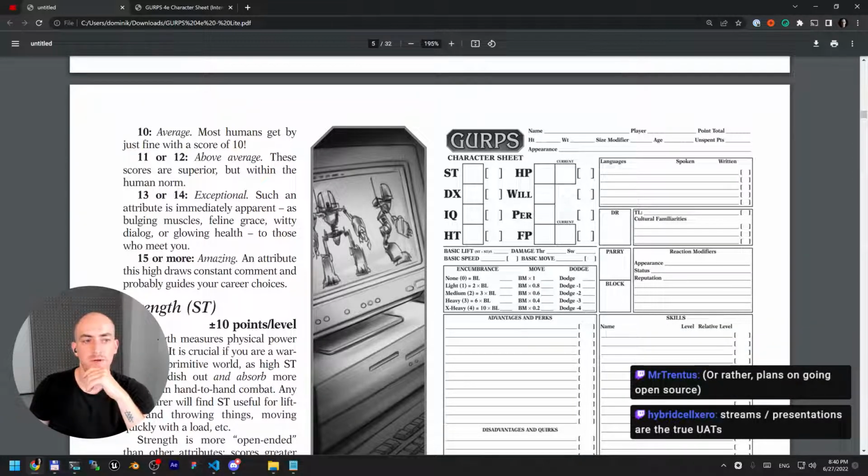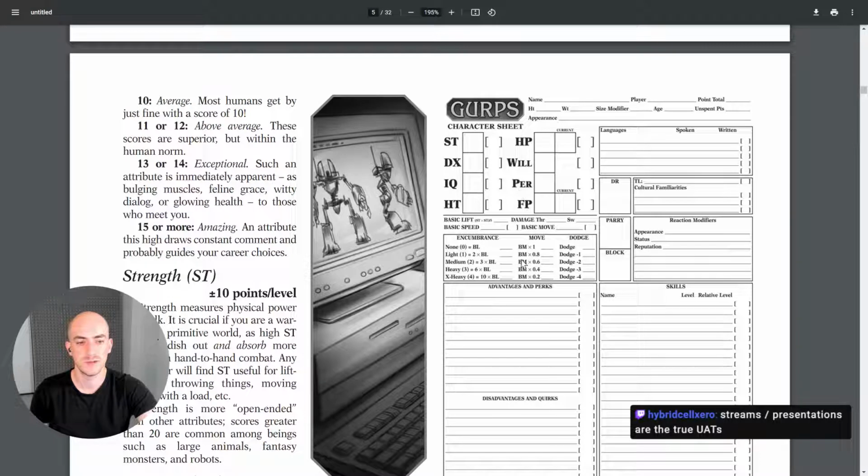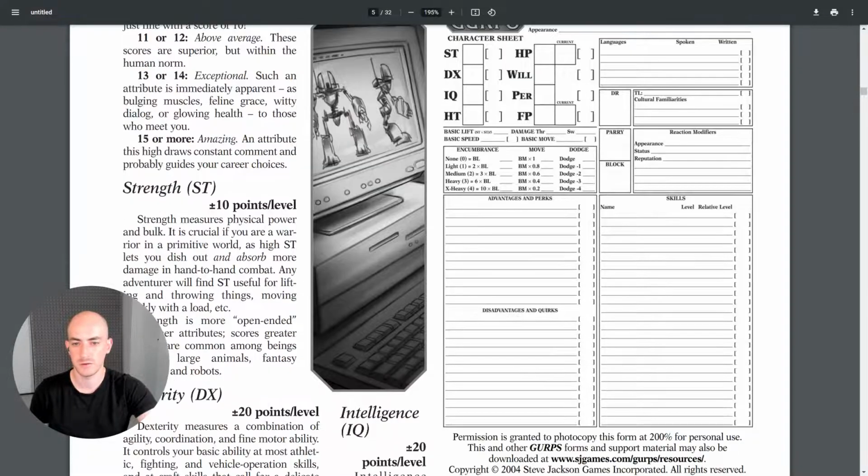So you have 100 points for this character, right? And you spend those points to increase your primary attributes, and you spend those points to increase your advantages or to buy skills. So everything works from those points. As you can see here, you have the strength, and it uses 10 points per level, right?